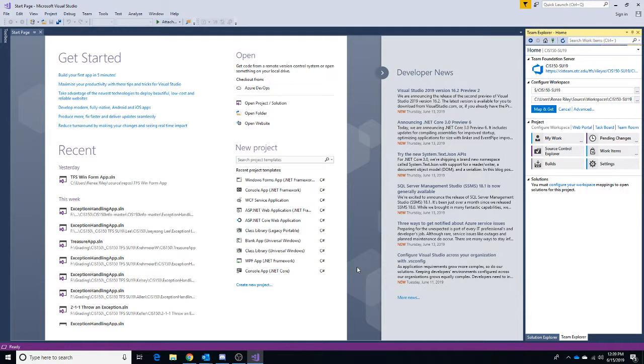Now that I've connected to the server, I need to allocate a workspace for use on my local machine. So if I copy source code from the server it will be placed into this workspace. And if I create projects on my machine, I can use this workspace and then check those things in to TFS. Right now, it wants to place the workspace under my users folder in the source workspaces folder on my C drive.